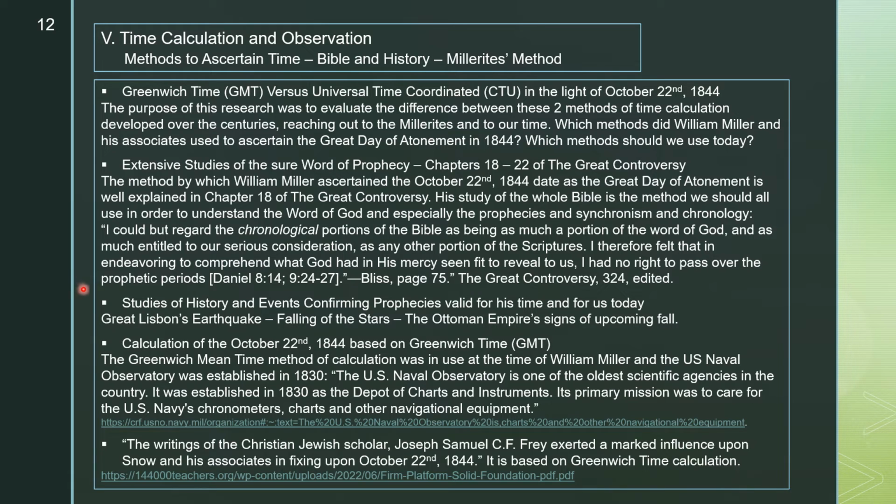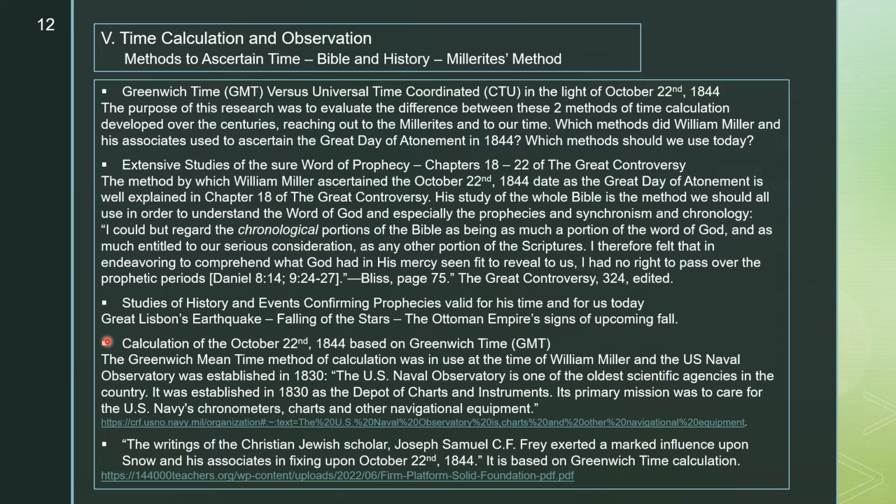Studies of history and events confirming prophecy valid for his time and for us today, such as the Great Lisbon earthquake related to 1798, the falling of the stars, and the Ottoman Empire's sign of upcoming fall in his days. And we should do the same today. Study history and the events confirming prophecy today as we see wars and rumors of wars, economy falling, and many, many other events such as rebellions and also a decadent government.